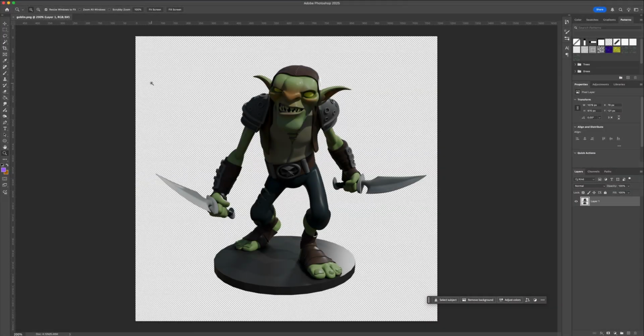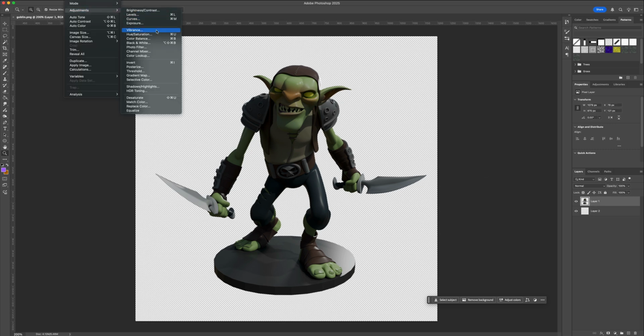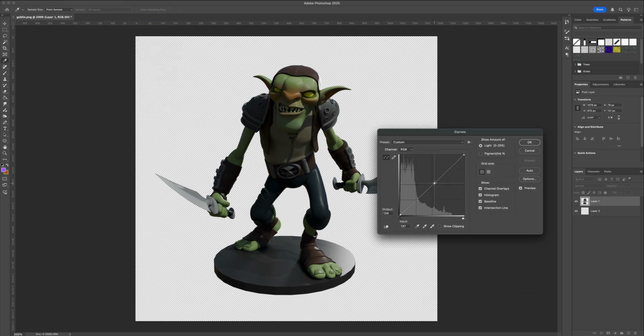All right, so here's my image in Photoshop, and this is just 1200 by 1200. This is how it rendered out. But the cool thing about this is that now you can, of course, set any background you want and you have full control. Maybe I want to lighten him up, for example. I can just go to Image, Adjust, go to something like Curves, right? And I can simply adjust this as I want.